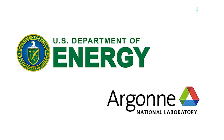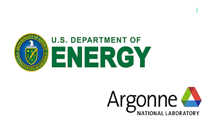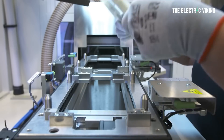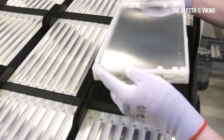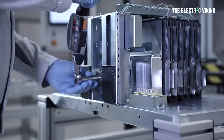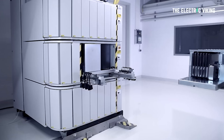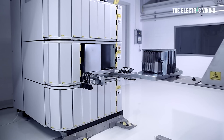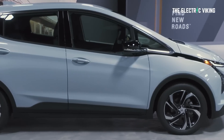Researchers at the US Department of Energy's Argonne National Laboratory have a long history of breakthrough discoveries with lithium-ion batteries — at least that's what the US government would say, because they said those exact words. Many of these discoveries have focused on a battery cathode known as NMC, which is nickel, manganese, and cobalt oxide. Batteries with this cathode now power the Chevy Bolt.